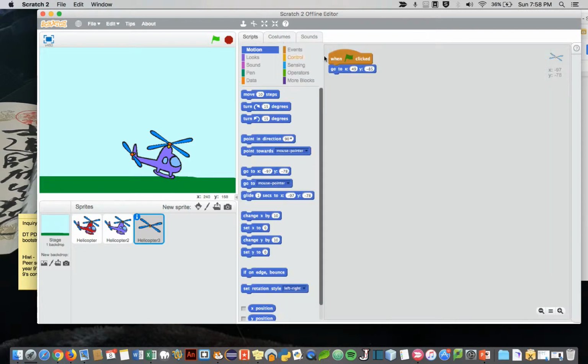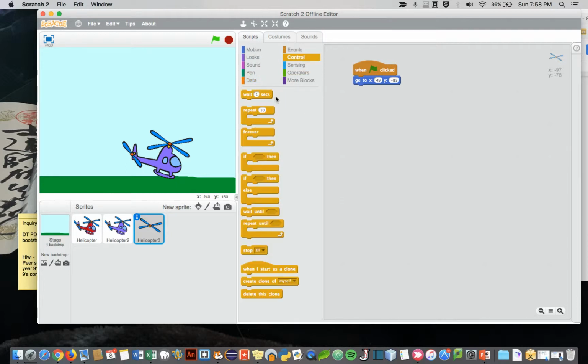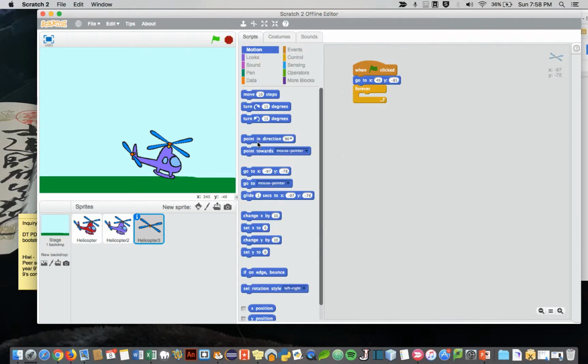Now, if I programmed this one to go basically to the same position, but put a forever loop and a go to helicopter 2 forever, it should go to where the helicopter blades are on this sprite.